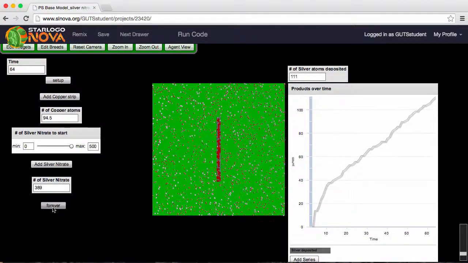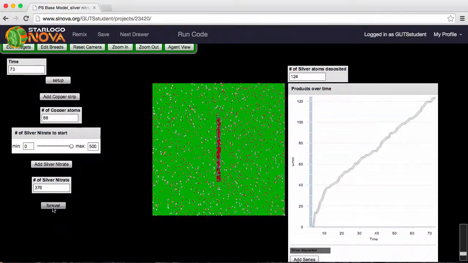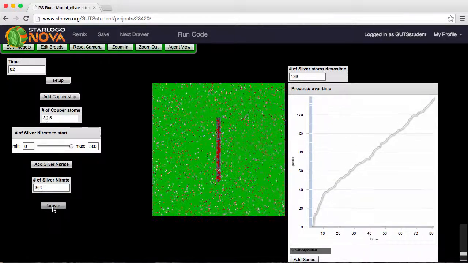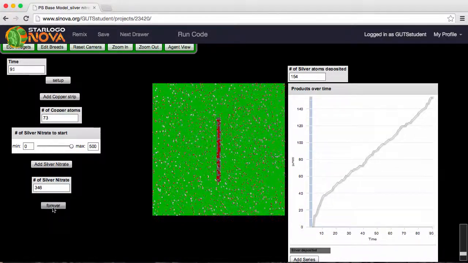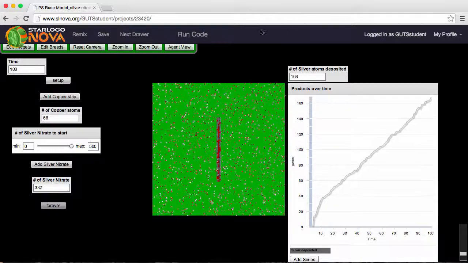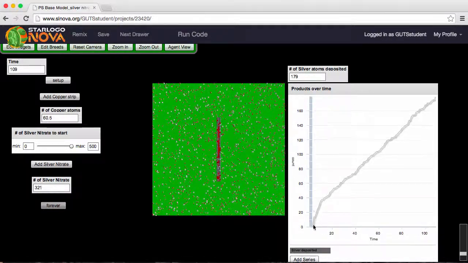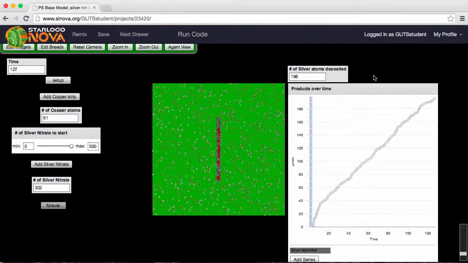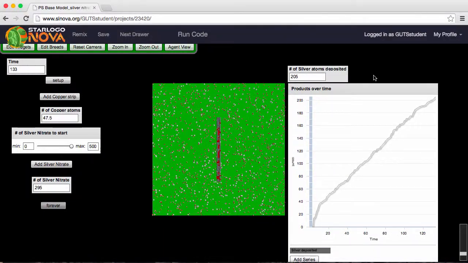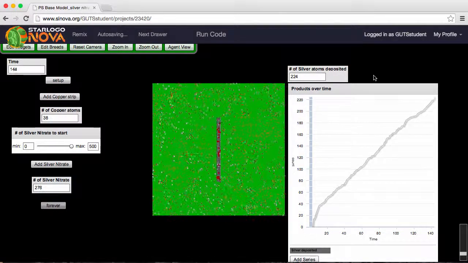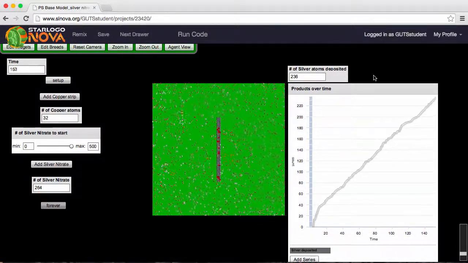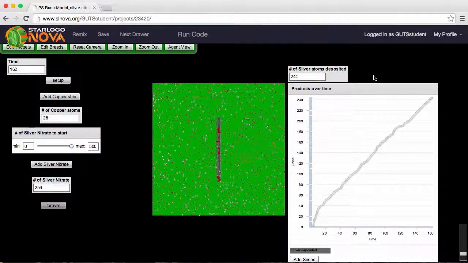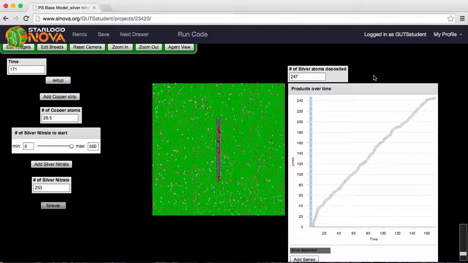Now let's watch over this graph a little bit, and you see that over time the count of silver atoms, which is also counted here in the data box, but now it's plotted over time in this line graph, of course more and more silver is being produced. However, let's see what the shape of this graph looks like. This graph is useful to study the rate of the reaction.